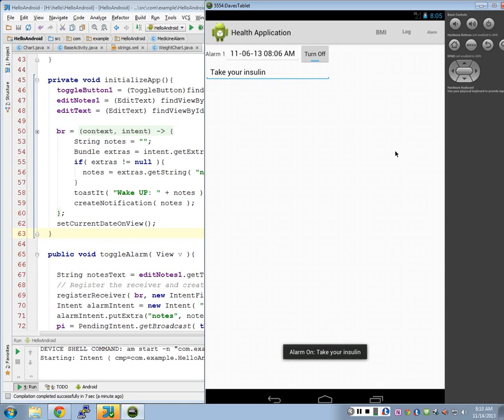Is there a timestamp on the notification so that you would know which one of the insulins you missed? It would be a nice thing to add, yeah.